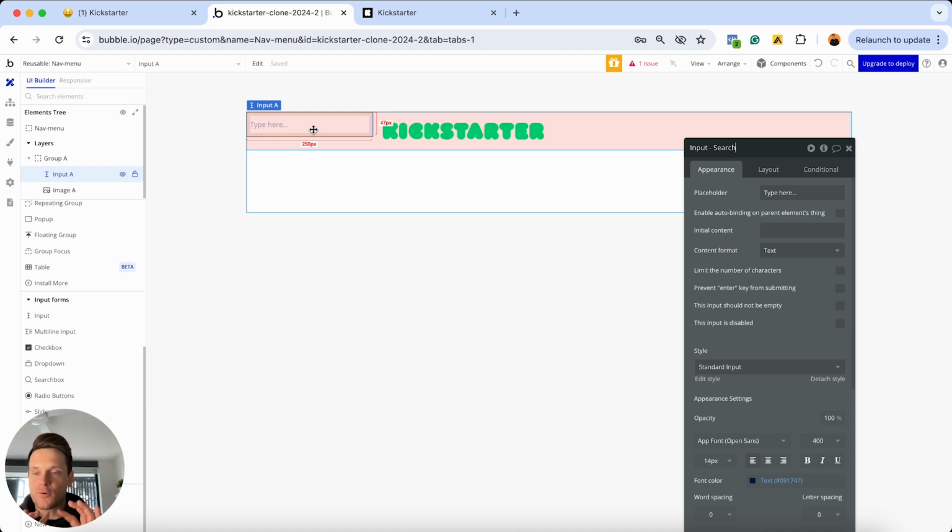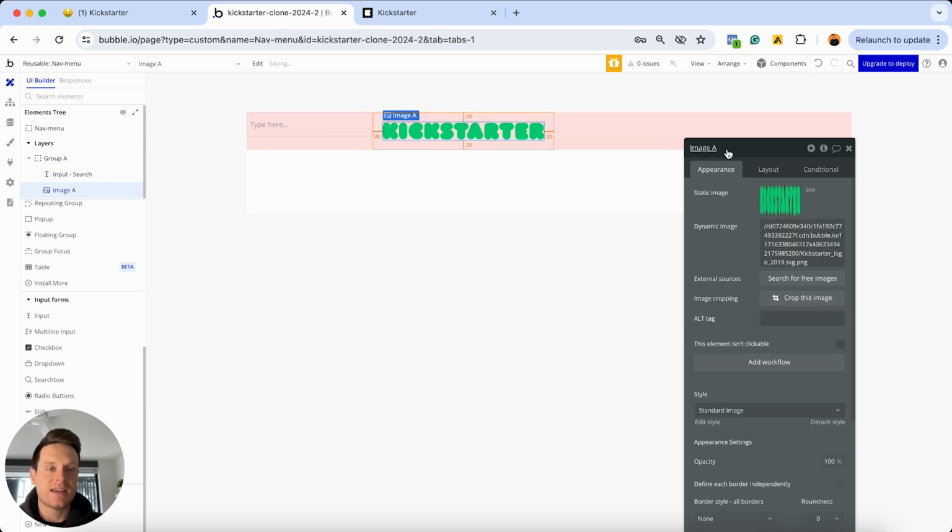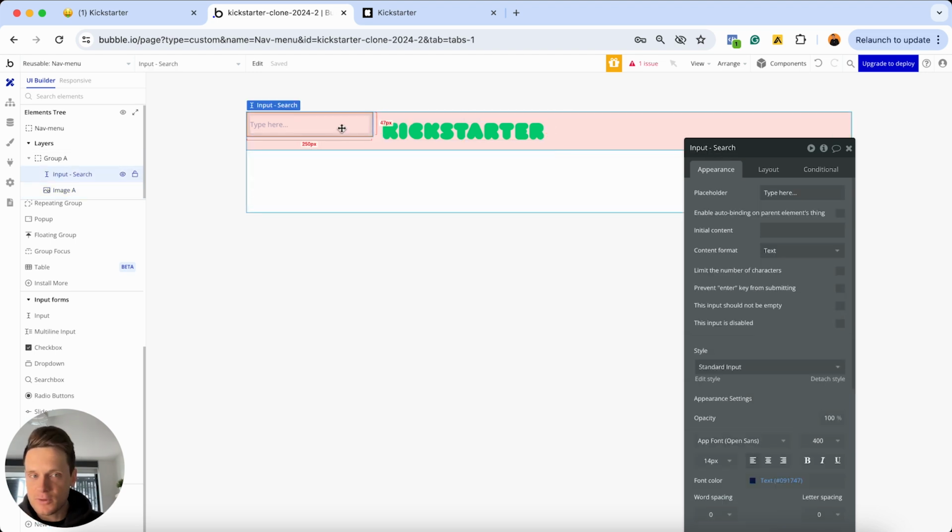So if they're looking for a particular project by its title, they would type that into this input field. And I want to grab and send that information through in that workflow. When you're sending information in a workflow, you just need to reference which input field you're going to be grabbing the data from. So that's why it's so important to update the name of your input fields. I typically won't do it for things like images because I don't need to reference that data in a workflow or my database, but an input field, you definitely will.